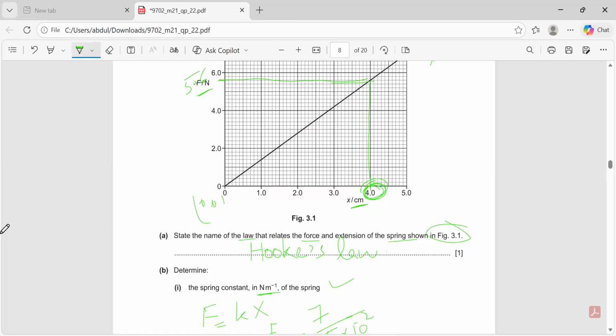You will use the ruler, and better in the exam you should draw the dotted line. Dotted lines will be more visible to the examiner. You are supposed to carry with you at least a 15 centimeter long ruler in theory papers. And when on 28th of April you move to the exam, it is recommended that you carry a 30 centimeter ruler, because in question number 1 definitely there will be a graph, and you have to draw almost the whole page. One of the marks is the continuity of the graph. So if you use a smaller scale and then connect it, that will disturb the continuity of the graph.